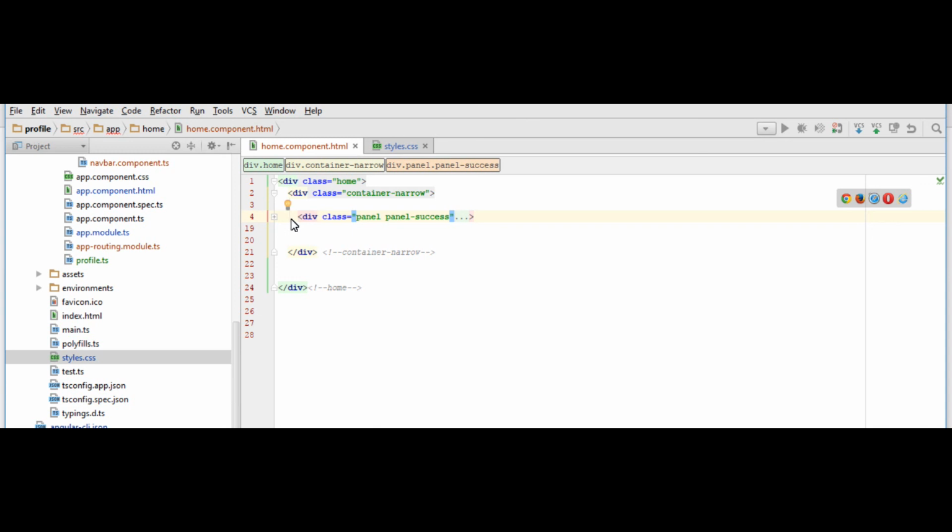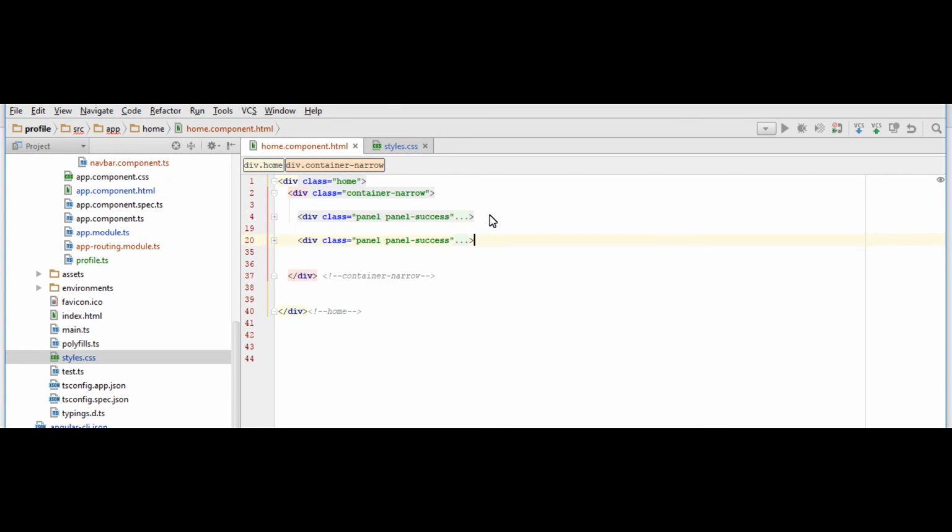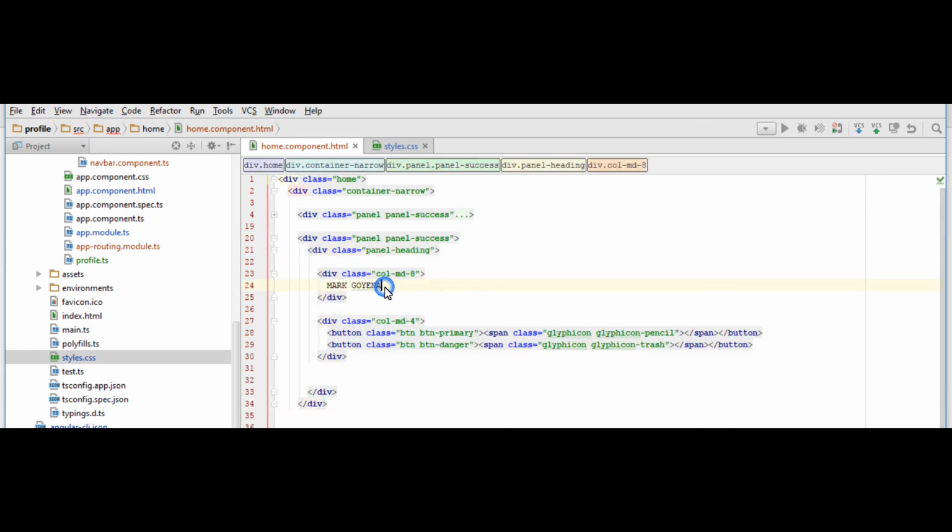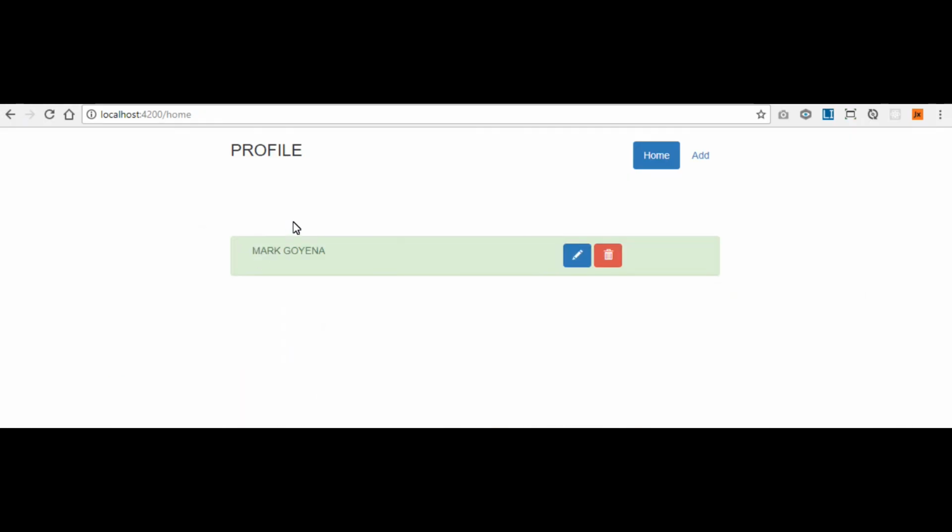We just copy this one, and we're gonna replace Marco again with Django. Go to our website. It should refresh a bit. That's it. So we got two panels, Marco and Django. So that's for our homepage.